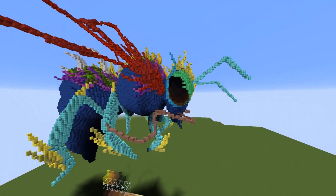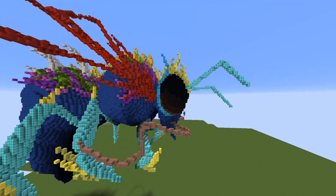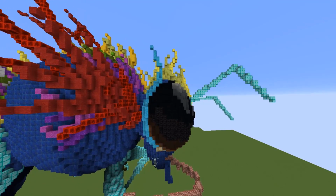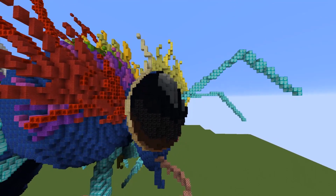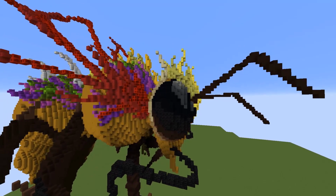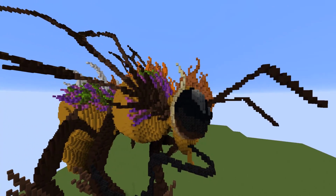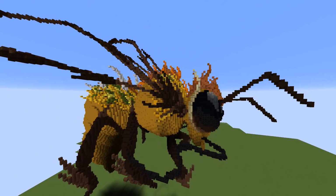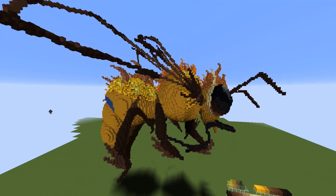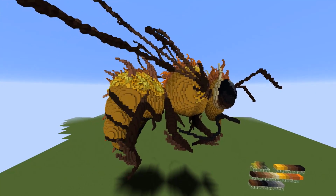First comes the eye. I start from a point that I feel will be most prominent and seen the most. The eye is also typically the darkest spot on the bee, and I wanted to establish a place to stem my colours out from. After fiddling with the overall eye colour and adding some simulated reflections, I added my base colours to the full build by replacing all of my placeholder blocks with the palette I chose earlier.